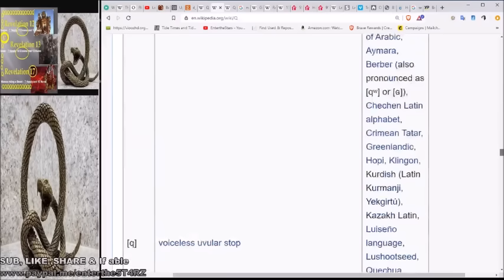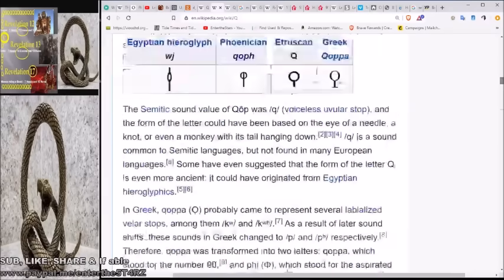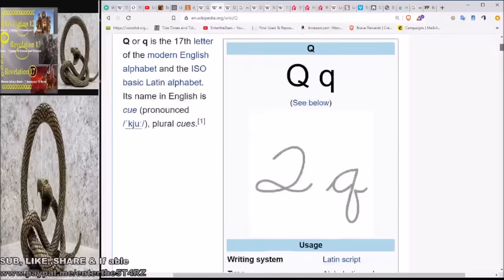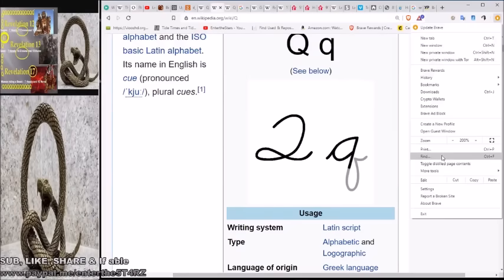This isn't just the book of Revelation. There's so much more to this that we're going to cover this morning. So here's the cursive Q, and again, it looks like a serpent crouching and coiled over itself. Now, when delving into the history of the letter Q, I didn't really find any direct references to a serpent. In fact, it's most closely associated with the shape of a monkey. Let's take a search on this page and find that.